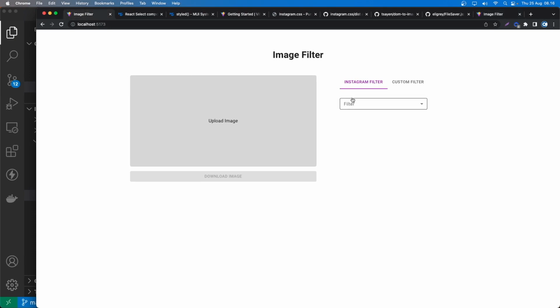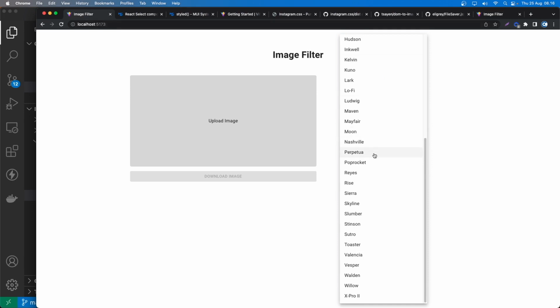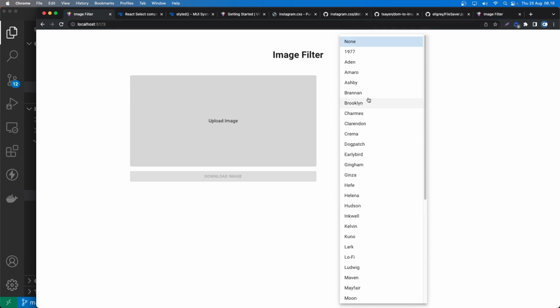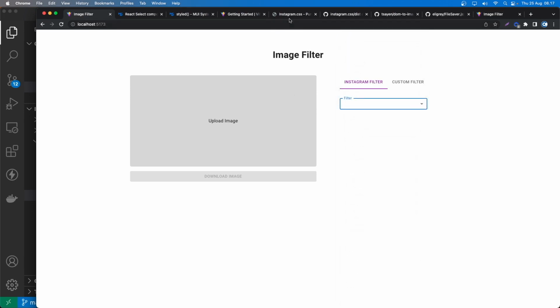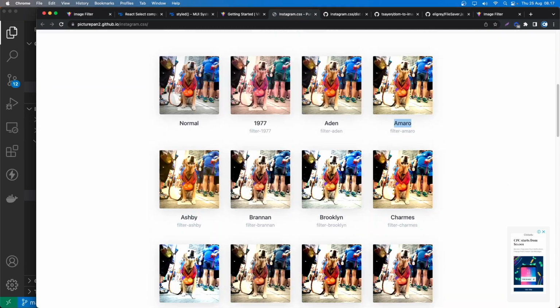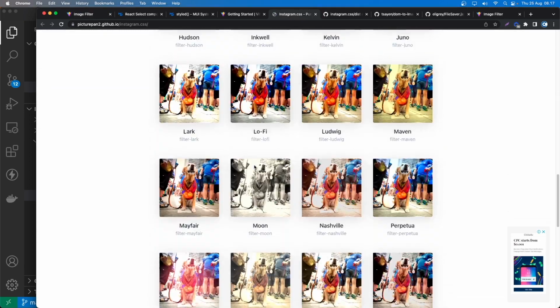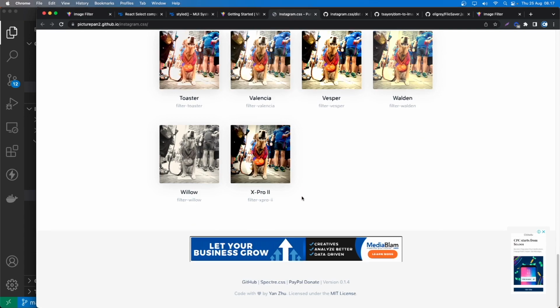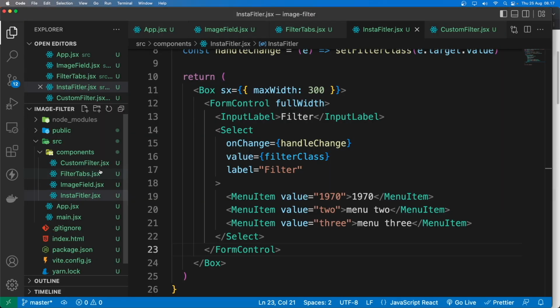So now we need to create an array with all these values here. Let's see in the final project, we need to create an array with all these values. Okay, so these values here I grab from this one here. Okay, you can see all the CSS names in here. So let's go back here, and inside the source I'm going to create a file.